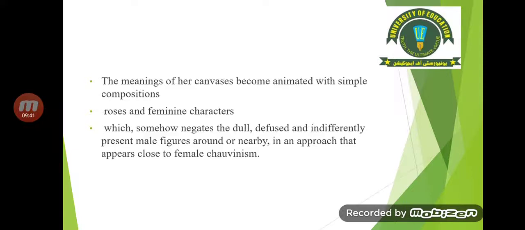As we can see in the painting, which is in the coming slide, you can see that the female figures are painted in the realistic colors, in the fresh colors, but the male figures have been painted as an object, in very dull tones, in blackish or grayish tones, as they are not having any kind of special space or special importance in the figure or in the society as well.